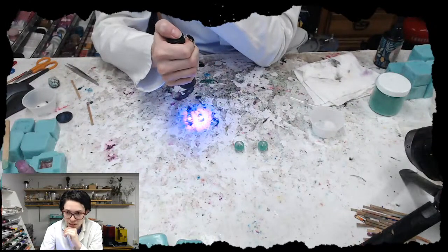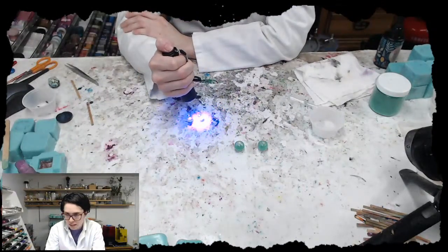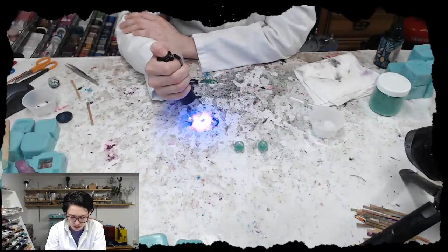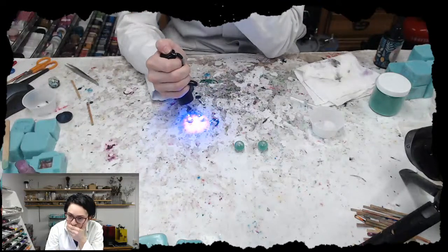You can make the dice look like a corrosive kind of thing. Rust could work if it happens. True. So maybe I'll do that. Maybe I'll save that experiment for a different set of dice down the line, or a different D20 or something. Yeah. That could be cool though.